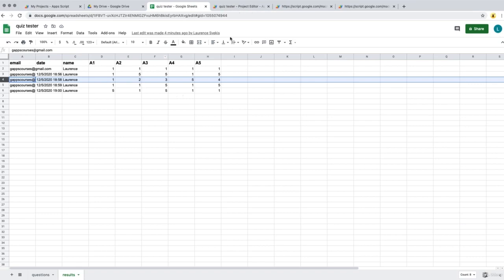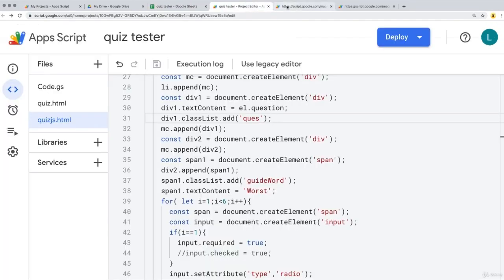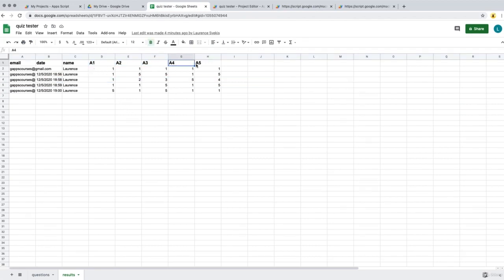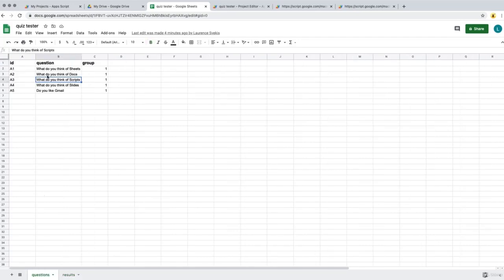And the benefit of doing it this way, where you're creating a web app that's generating the quiz questions, is that if you use the Google Forms, it uses the input names as the headers. So sometimes they're rather long. And if you want to produce a neater report and also some more flexibility on the content that's being output, you can use the spreadsheets and the web app with Google Scripts.